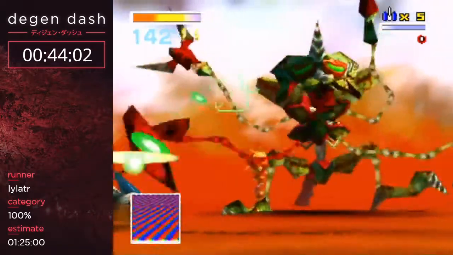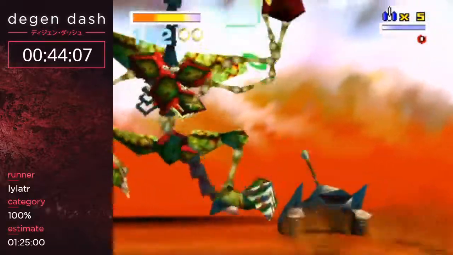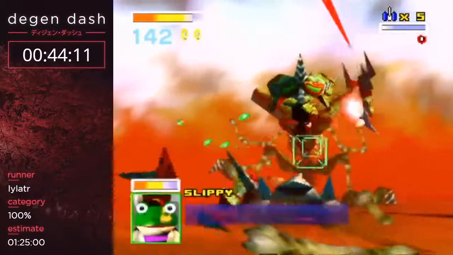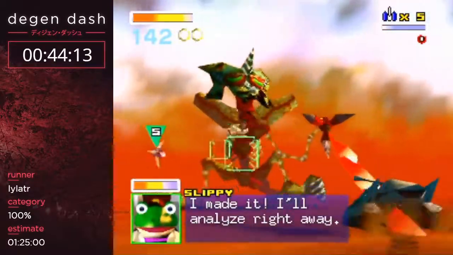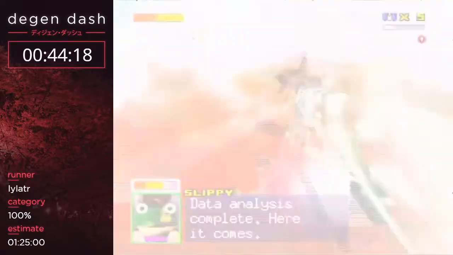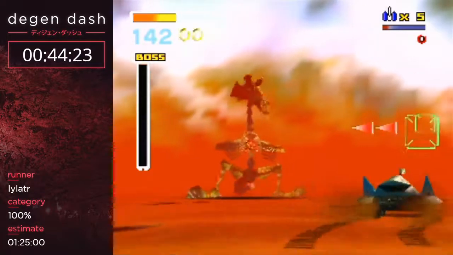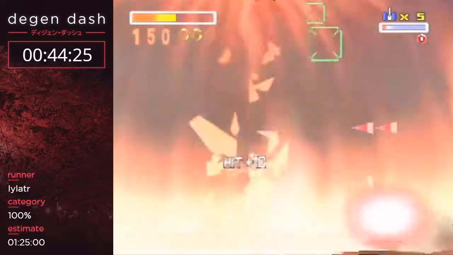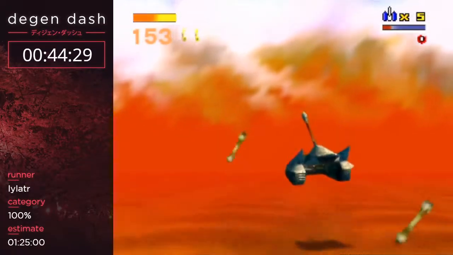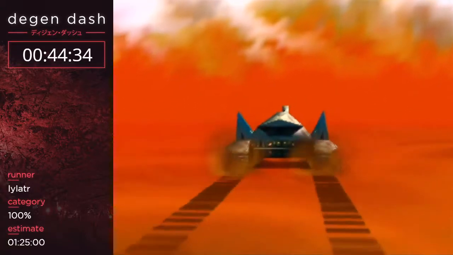Yes, you are unique. Take out his arm. But that's not a bad thing. Anybody's allowed to like whatever they want. So this boss, we have to take out 3 of his arms, and then he's gonna let Slippy go. And Slippy's gonna sit there and say he'll analyze right away, and then never analyze his health, or he's gonna do it right now, and that's totally fine. I got not perfect RNG, but really good RNG. I'll take it. Makes up for that Katina. We're just gonna hover boost up here. Just the swag strat. Float to the heavens.